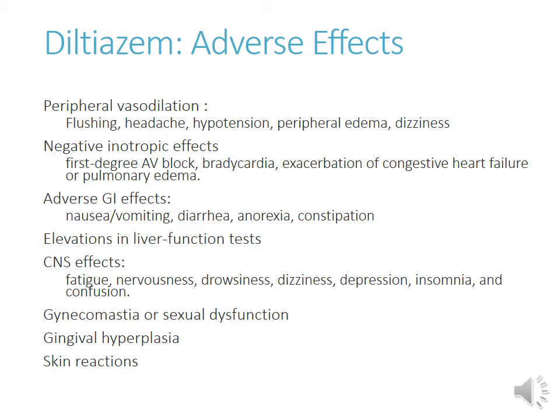You will also see some adverse GI effects. Certainly you can see some nausea, vomiting, diarrhea, but constipation is usually one of the big ones here because you're impairing a lot of that smooth muscle relaxation and constriction, and that can happen in the GI tract as well. So constipation can be a big side effect for these guys.